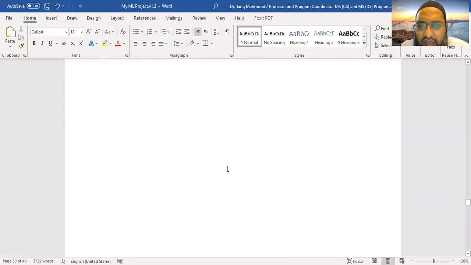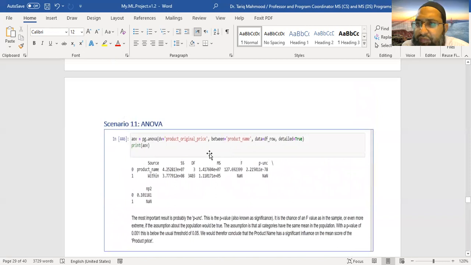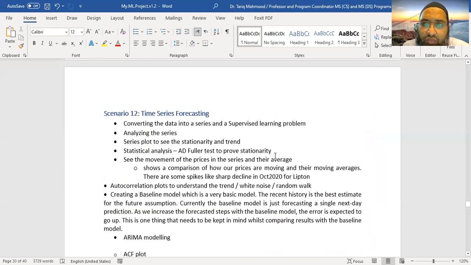To find that out exactly, we need to run the Tukey test, which I think the student has not done, because the Tukey would have told us that the significant difference occurs between, for example, Lipton and Tapal, or between Tapal and Kohinoor, or between Vital and Tapal for that matter. So that would have helped you to really understand the price difference across the different products, and between which 2 products the significant difference occurs. So that's another knowledge that you want in order to design a comparative pricing strategy.